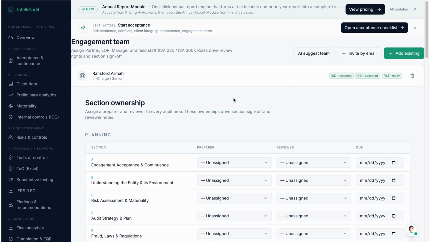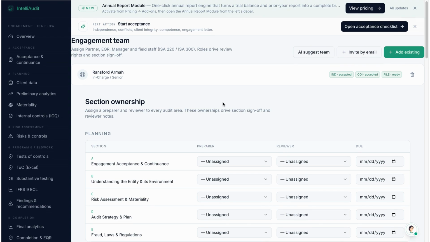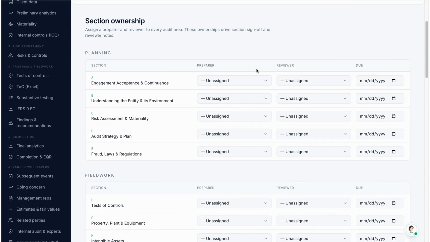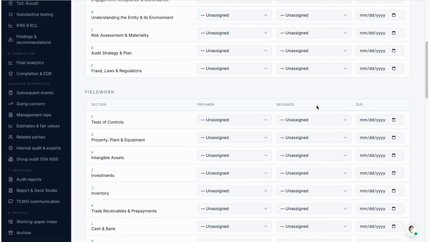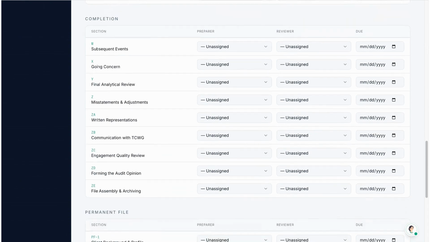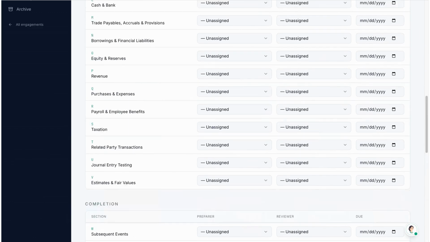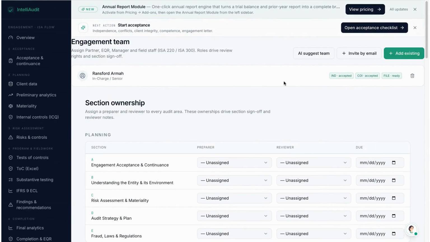And then he has to do an engagement level independence confirmation as well before he can join this engagement. So he will complete all those processes and all is stored in the memory here. And this status will show that the engagement team member has fulfilled all those independence and conflict of interest requirements.